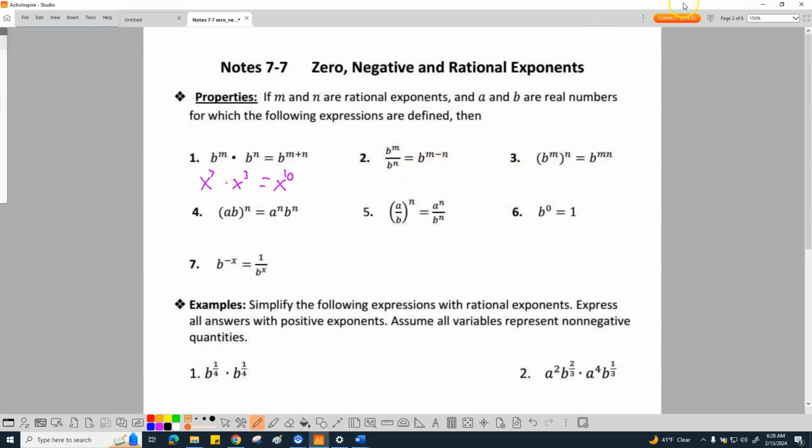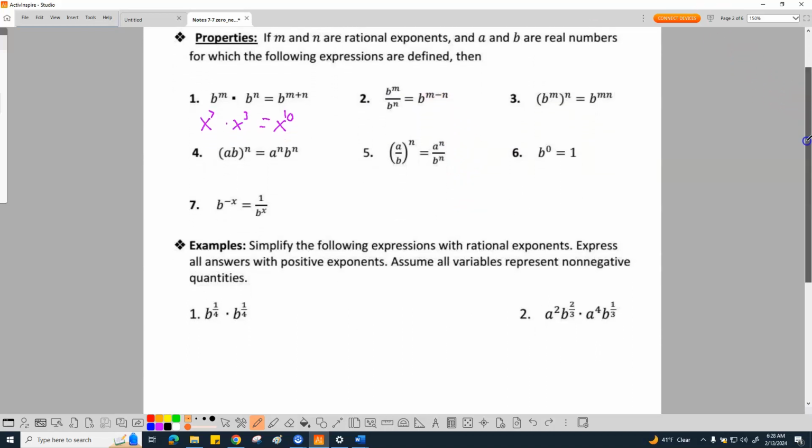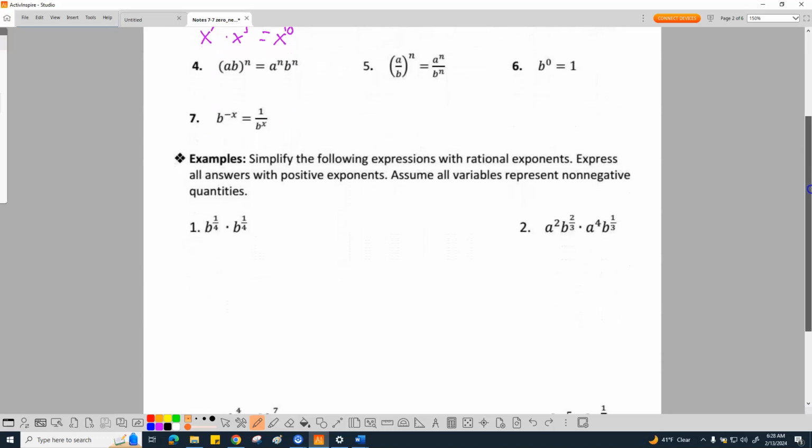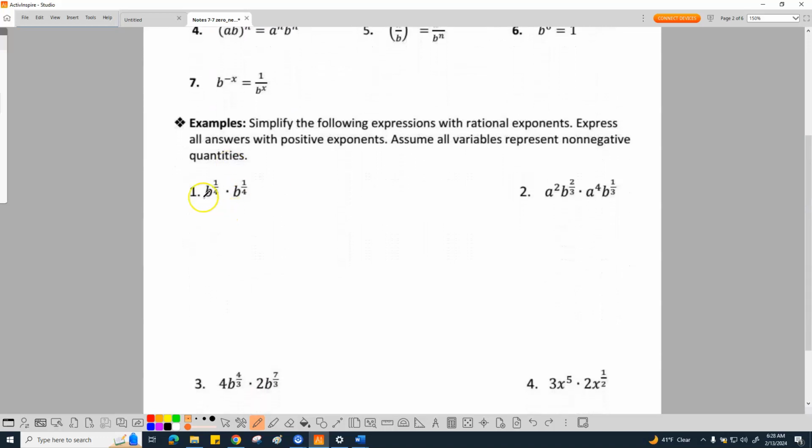But with that, I'm going to keep moving on. We have things to cover today, so I'm going to work a bunch of examples. All right, now I'm going to start with example 1. This is multiplying bases together that have the same base and then have exponents. We're going to deal with fractions now with the exponents, and I know y'all hate those, but it's the same rule. It's the same rule.